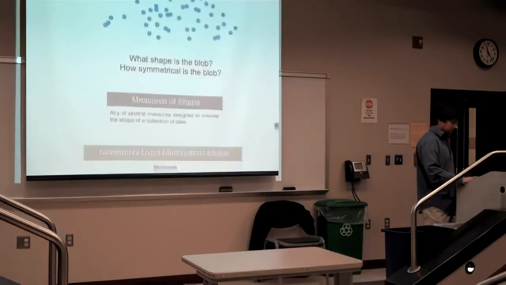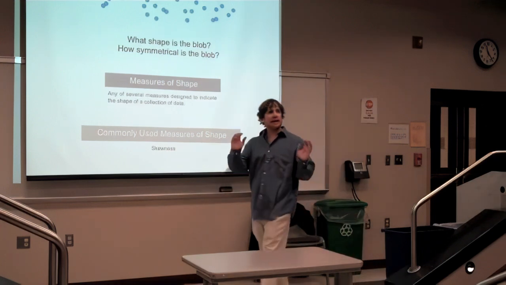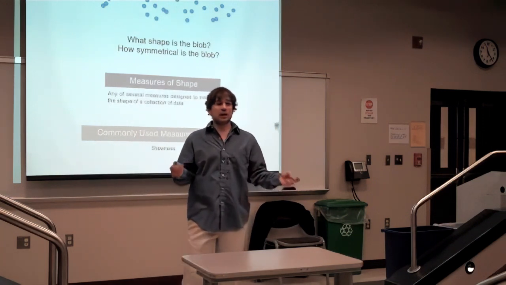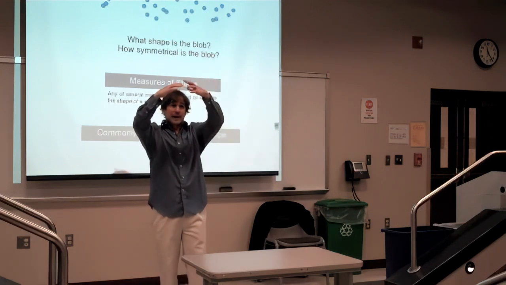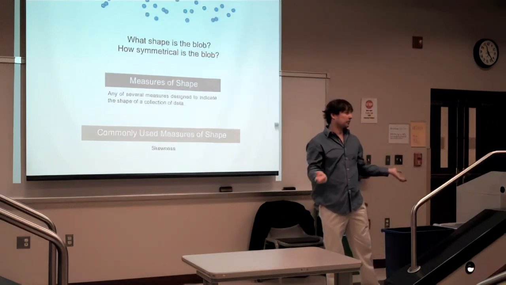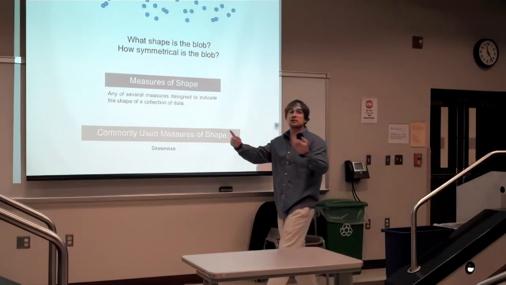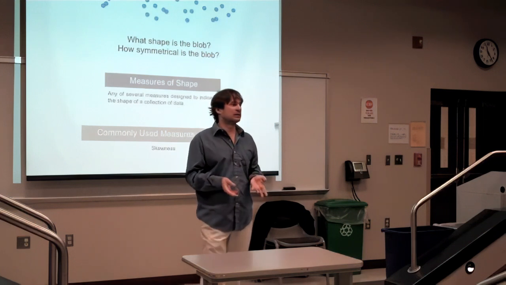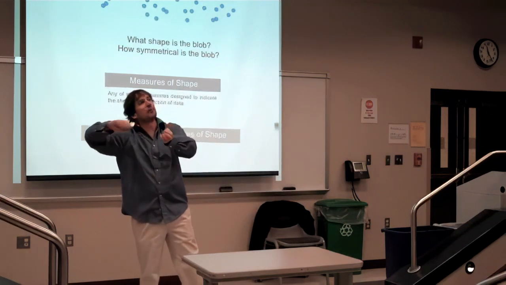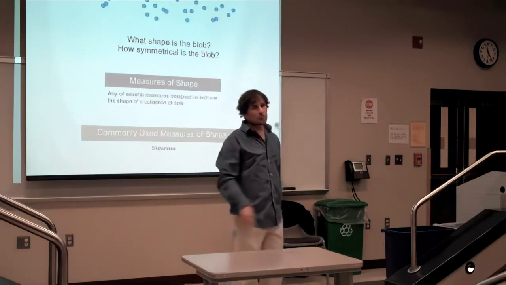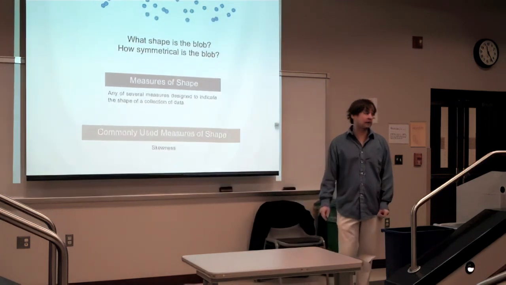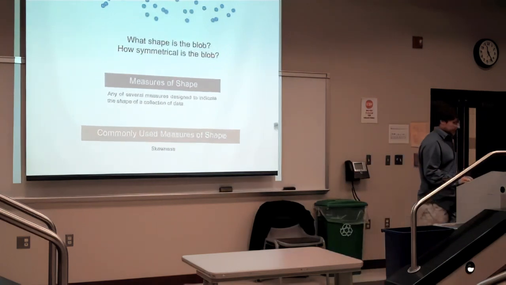And it's going to give us an indication of if the data is symmetrical or not, and if it's not, which direction it's not symmetrical in. So, for example, if we have this huge blob, and then there's a few things over here that pull the blob out this direction, we say it's skewed. And which direction is that skewed in? So that's what this value of skewness is going to tell us. If the value is 0, it's symmetrical. If it's negative, we're going to have a tail of the blob going this direction. If it's positive, we're going to have a tail going in that direction. The calculation for this is very similar to the calculation for the variance or the standard deviation. It's just a little bit more challenging.